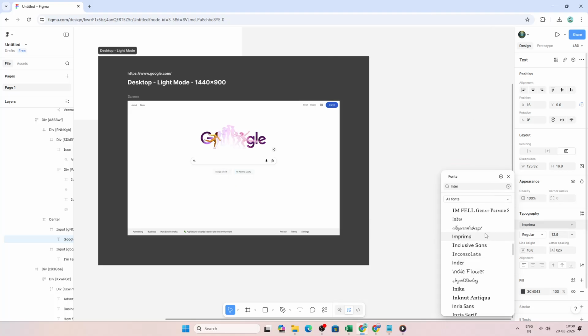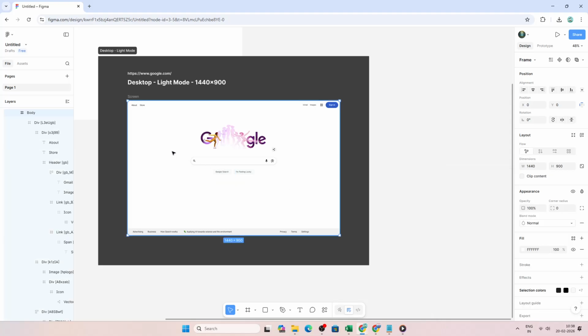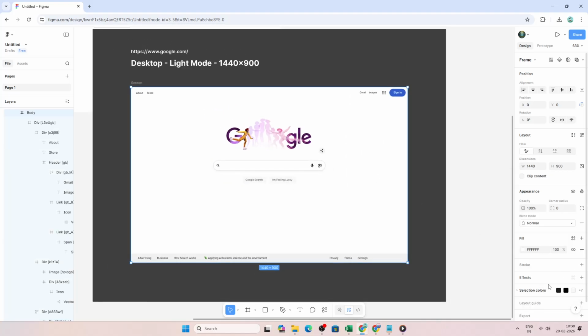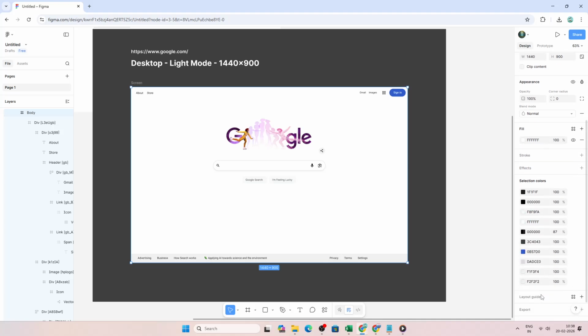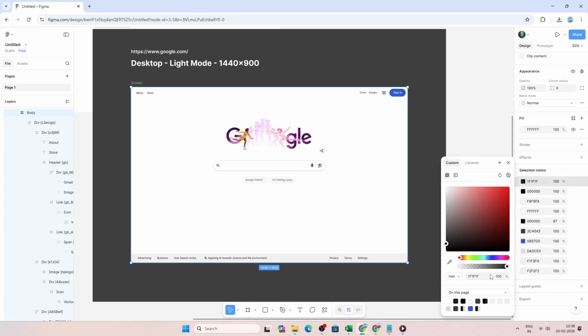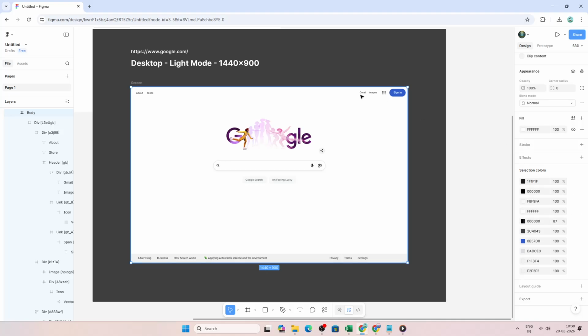Now refine the design. Centralize colors by creating color styles from imported fills, then apply them across the file. Define text styles for headings, subheads, and body to enforce consistency. Normalize spacing by introducing an 8-point scale or your team's standard, and convert repeated UI elements into components with variants.